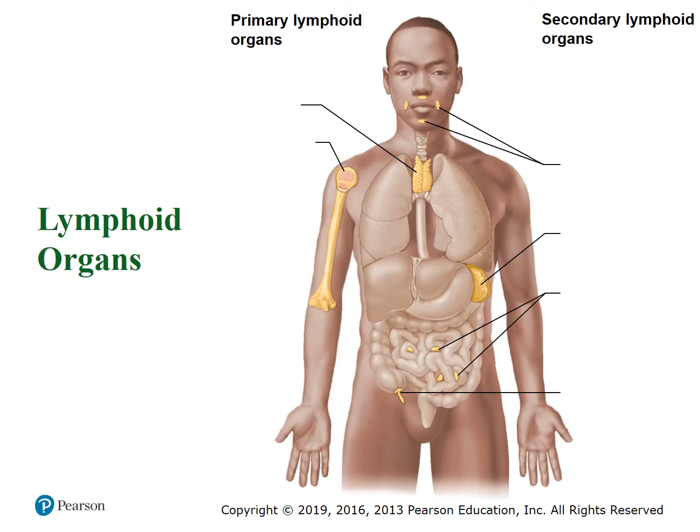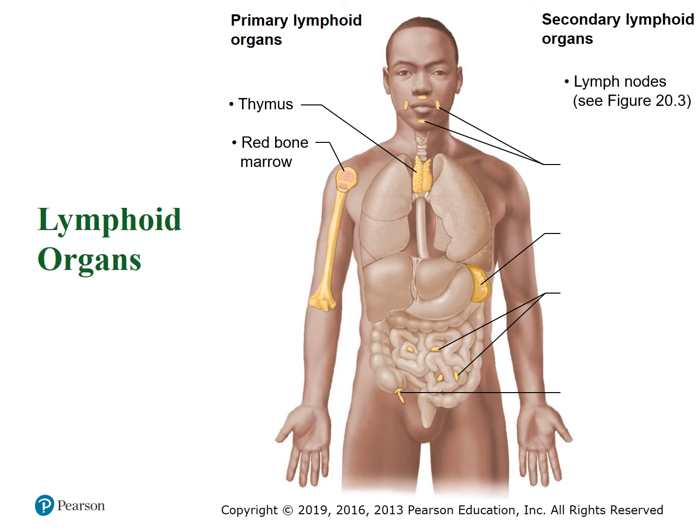Okay, so here's where these different lymphoid organs are located. Here's the thymus. It kind of drapes over the heart. But again, after adolescence, it begins to deteriorate. At your ages, there's going to be some of it left. At my age, just about none of it's going to be left. So here's the red bone marrow. I want you to remember that the red bone marrow is where all of the T cells and B cells are actually formed. They will just mature or become immunocompetent in the thymus and in the red bone marrow. So all of the lymphocytes are actually produced in the red bone marrow. It's just that the T cells will migrate to the thymus for their immunocompetence testing.